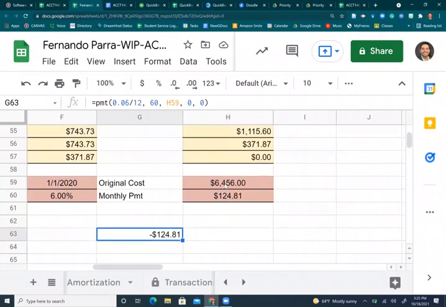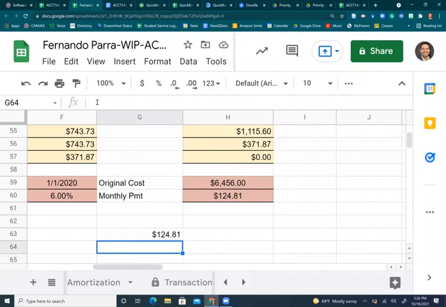Now notice that it came out with a negative sign. The reason for that is it actually reflects the cash flow. Money coming in is positive, money going out is negative. If I had used this as a negative amount, it would have flipped sides. So I like to keep this as a positive value, and then let me decide what side of the equation I'm going to plug it into, so there's no confusion. When I'm adding stuff, subtracting stuff, I always keep it all positive, the absolute value. So now we know how much you're paying.